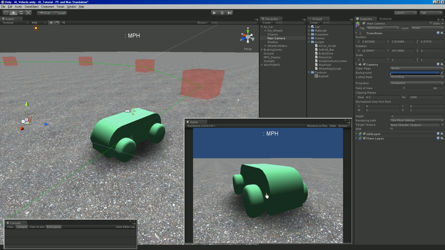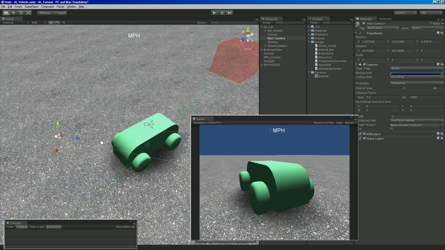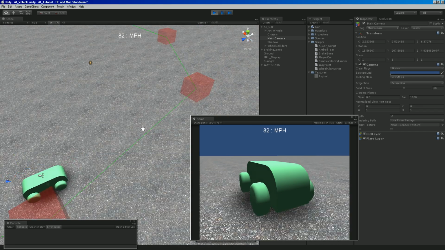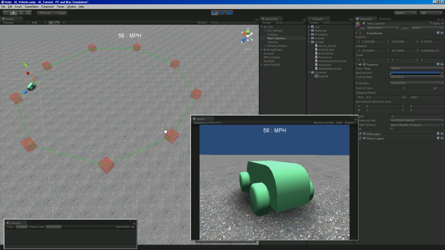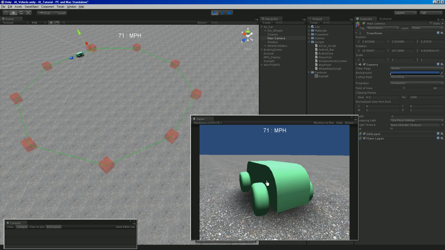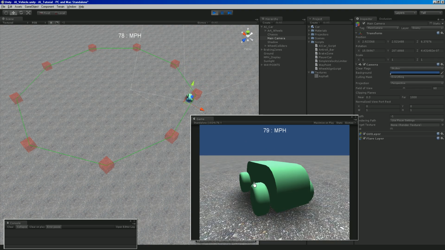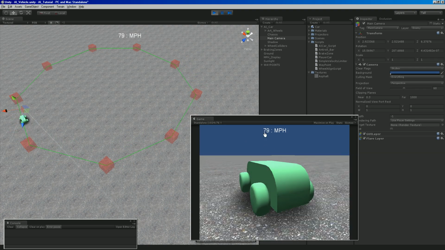The main camera gives me this camera view here, which is kind of silly looking. But I put it there on purpose so that when I hit play, which I didn't demonstrate yet, you'll see the vehicle working. It's driving around its AI waypoints. I put this camera in here so that you could see the wheels turning and the car working.